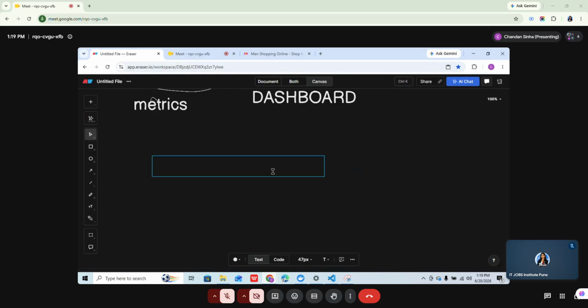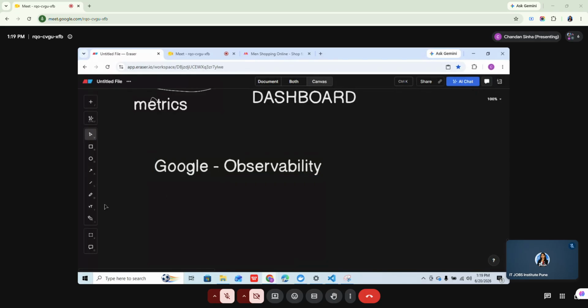So in Google, we have something called Observability. It gives everything. In one section it will give monitoring: you will create policies, configure them, attach the policies to the servers, and then you will monitor continuous data on the virtual machines and all the resources.